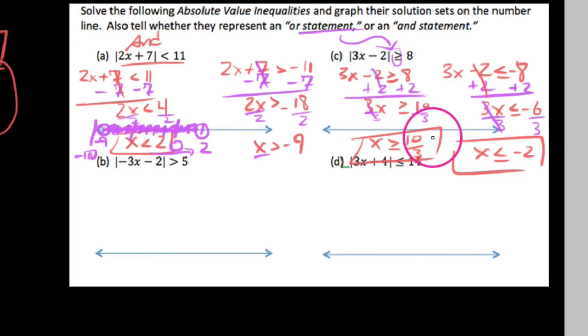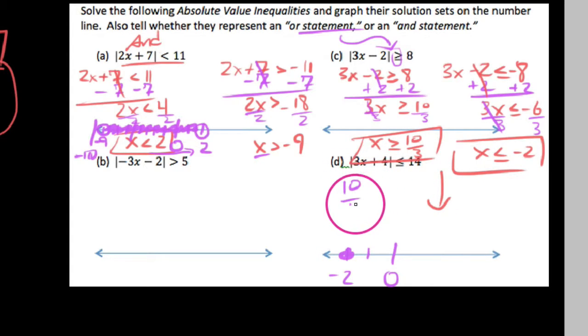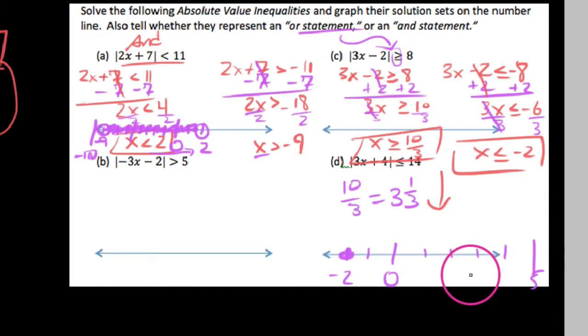This is really important when we graph this. Why don't I graph this one down here? You can graph on your own paper otherwise. We say, all right, 0, and I'll go two to the left, 1, 2, negative 2. This gets a closed dot, and I say x is greater than 10 thirds. Of course, 10 thirds is the same thing as 3 with 1 left over, so 3 and 1/3. So 1, 2, 3, 4. We'll call this 5. If this is 1, 2, 3 right here, a third of the way there would be about right there. Of course, we're going to label this, so it doesn't matter. We say that's 10 thirds.